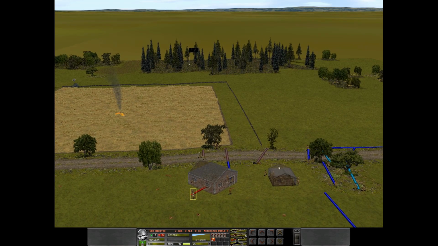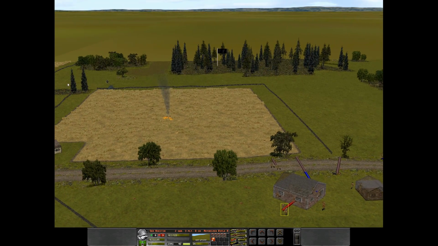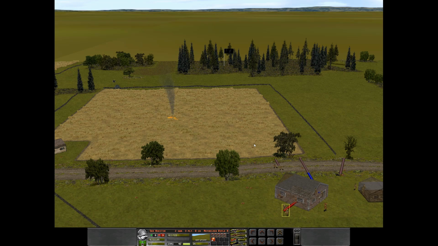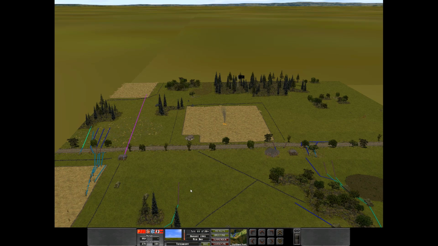I'm not moving everyone, just spreading them apart a bit, because I'm kind of afraid that the German artillery will strike. And I don't think it's going to miss this time. Yeah, that's my plan. And well, you know, all the best laid plans can go to heck in a flash. So let's see what happens.